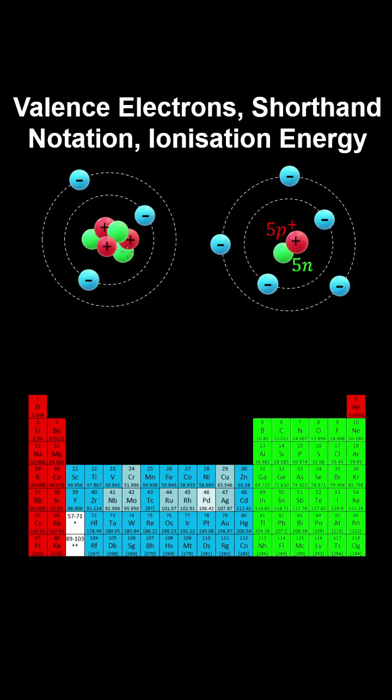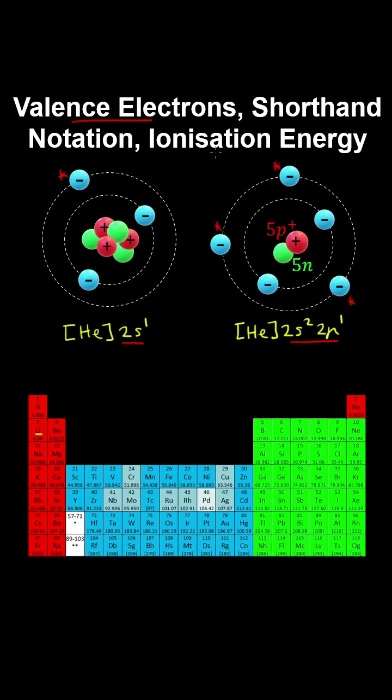We can write the electron configuration of the atoms using a shorthand notation or noble gas notation. So for example, for lithium, we have the electron configuration of helium and 1 electron in a 2s subshell. And similarly for boron. The electrons in the outer shell of the atom are called the valence electrons, and they're shown here using the Bohr model.